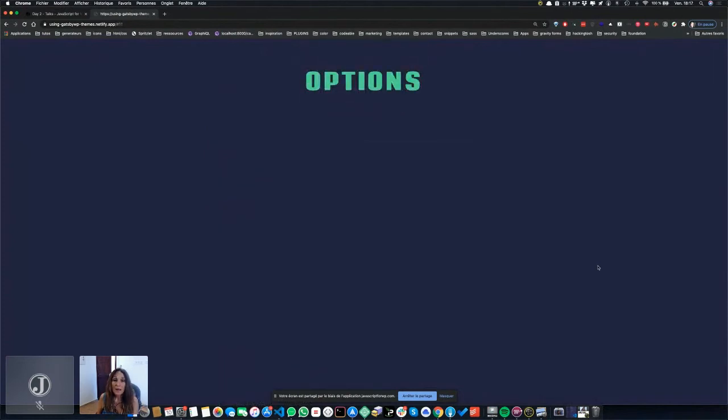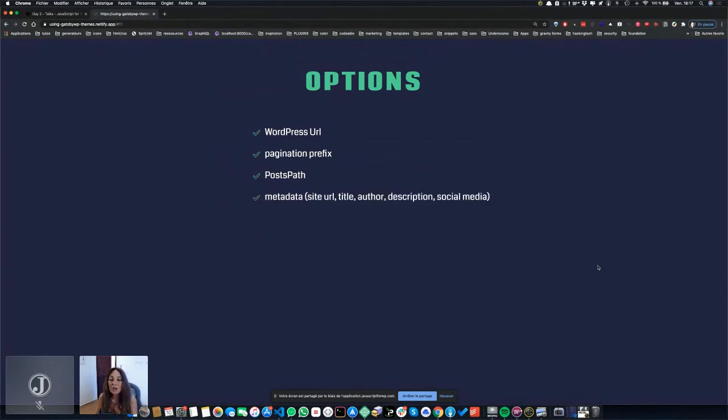So what are the user options? First we have the mandatory one, the WordPress URL that you must provide to connect your Gatsby frontend to your WordPress back office. We have a pagination prefix that you can change. It's page by default, but you can change it. We have the post path. It is the place where your posts live. If it's empty, your posts will be on the front page, but you can have them on another page.